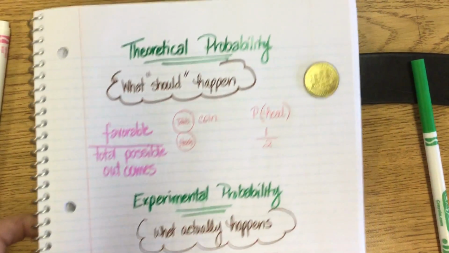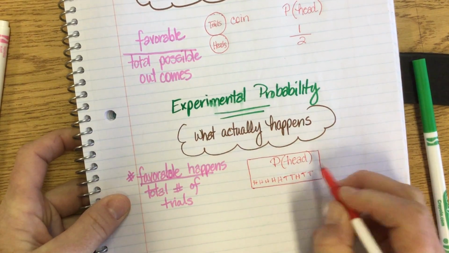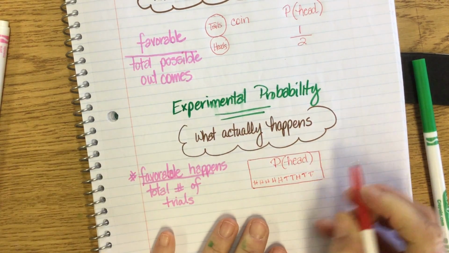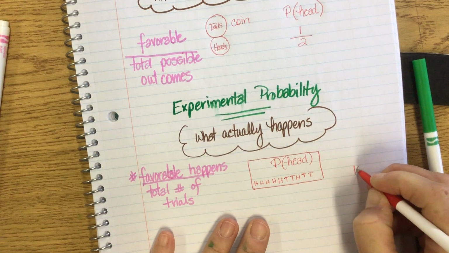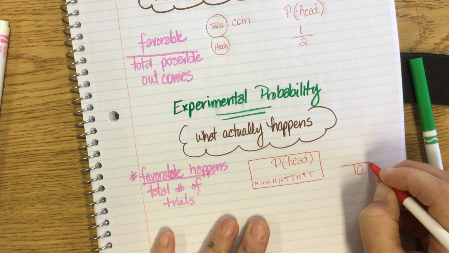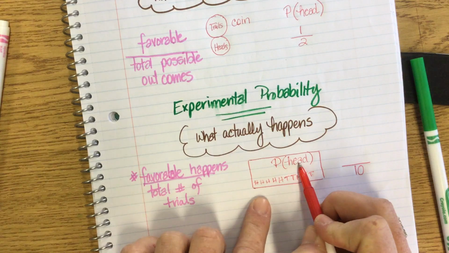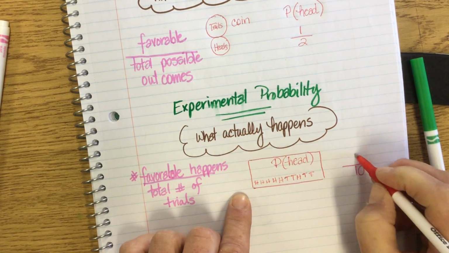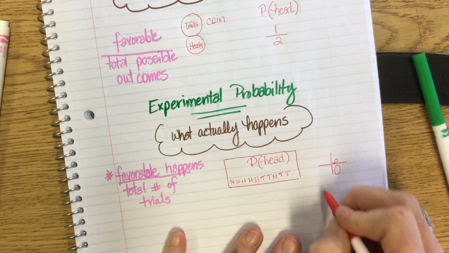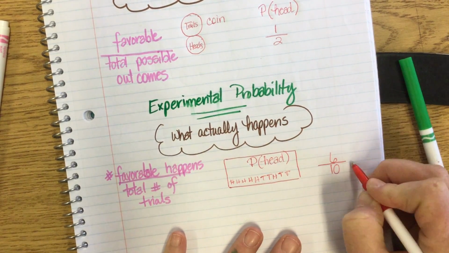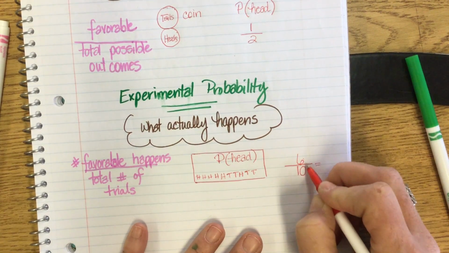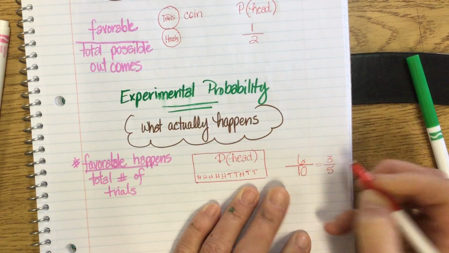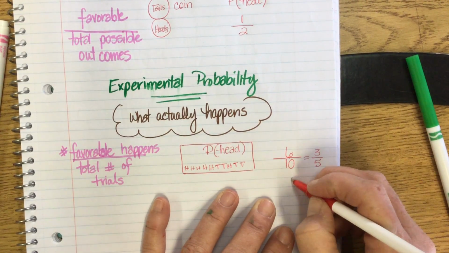Okay. Tails. He did it. It was a tail. Okay. So 1, 2, 3, 4, 5, 6, 7, 8, 9, 10. So 10 is the total number of trials, and the number of heads was 1, 2, 3, 4, 5, 6. Which means we can reduce it, divide both our numerator and our denominator by 2, gives us 3/5. Or if we were to put it into a percentage, it is 60%.